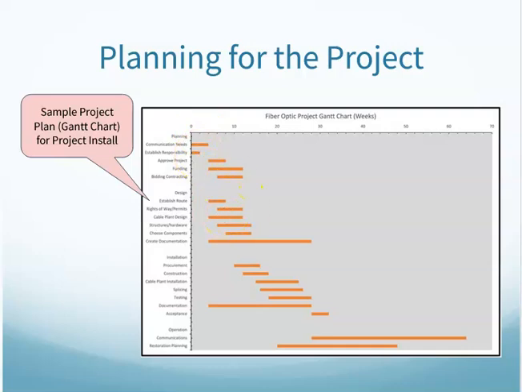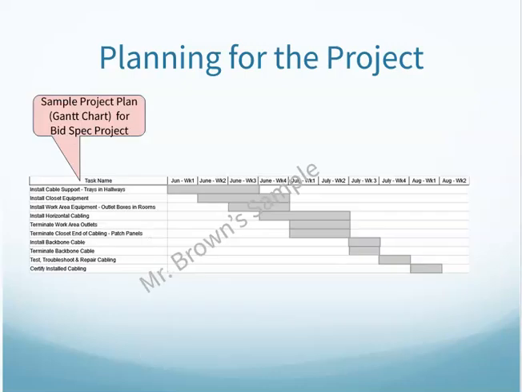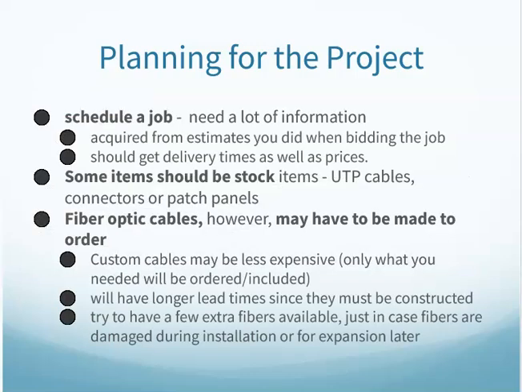Later on with our bid spec project, towards the end, we're actually going to do a mini project plan as if we would be trying to put this cable plan into the building that we're cabling. In this case, our Hall Tech building. We're going to do a mini project plan using software to lay out the tasks and approximately how long we think each one's going to take, just to get an idea of what it's like to come up with a project plan.